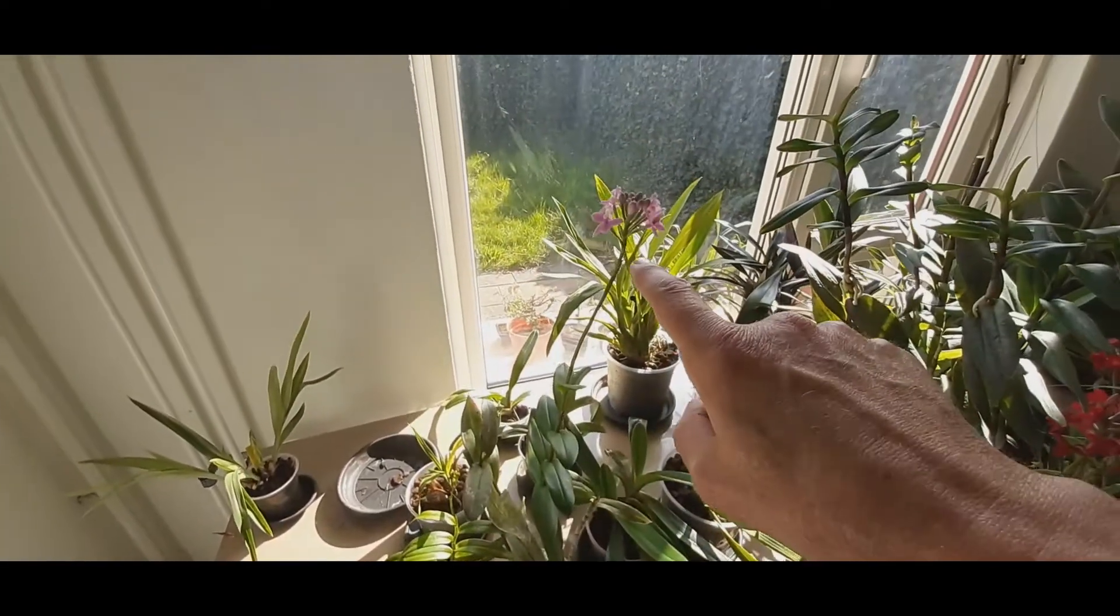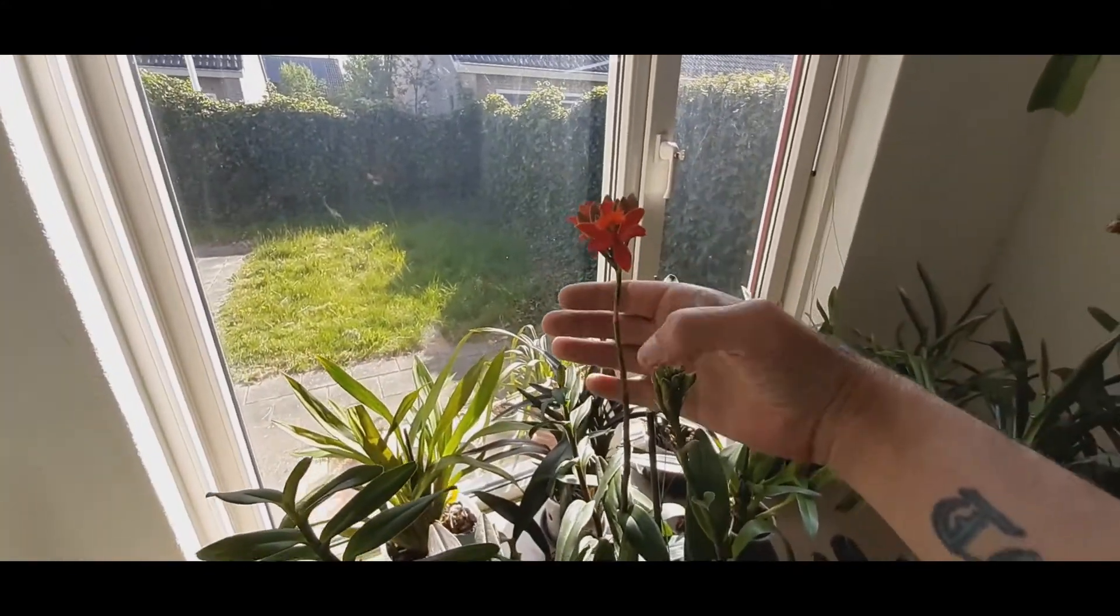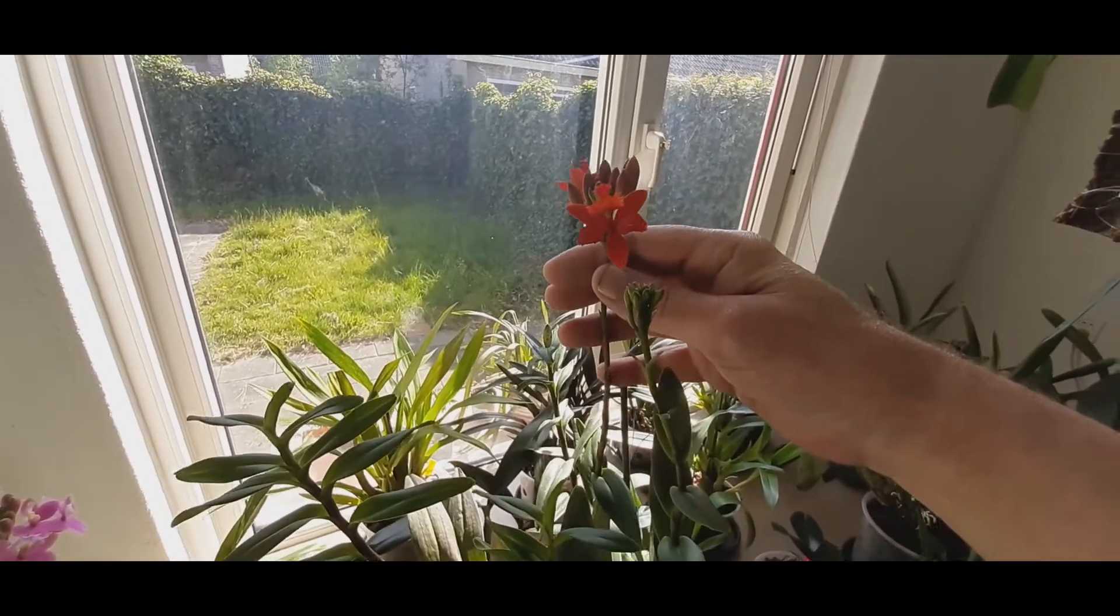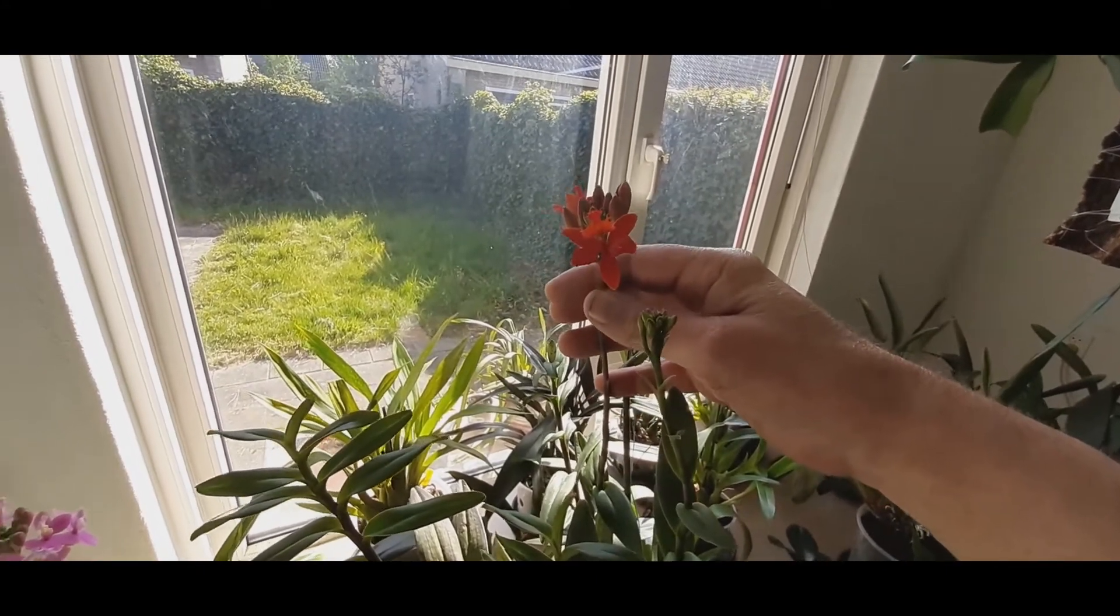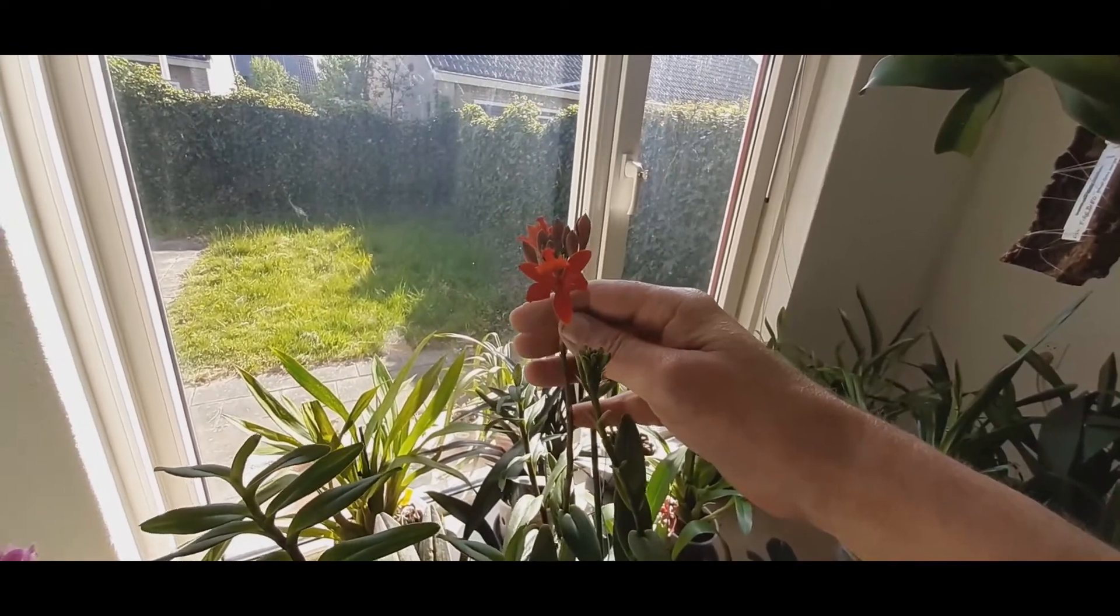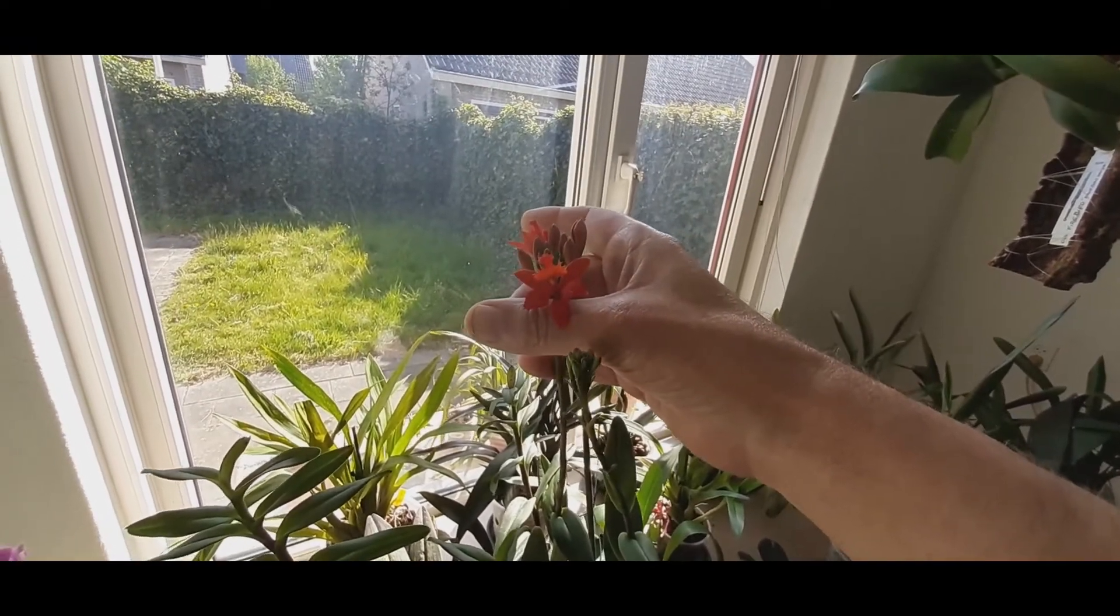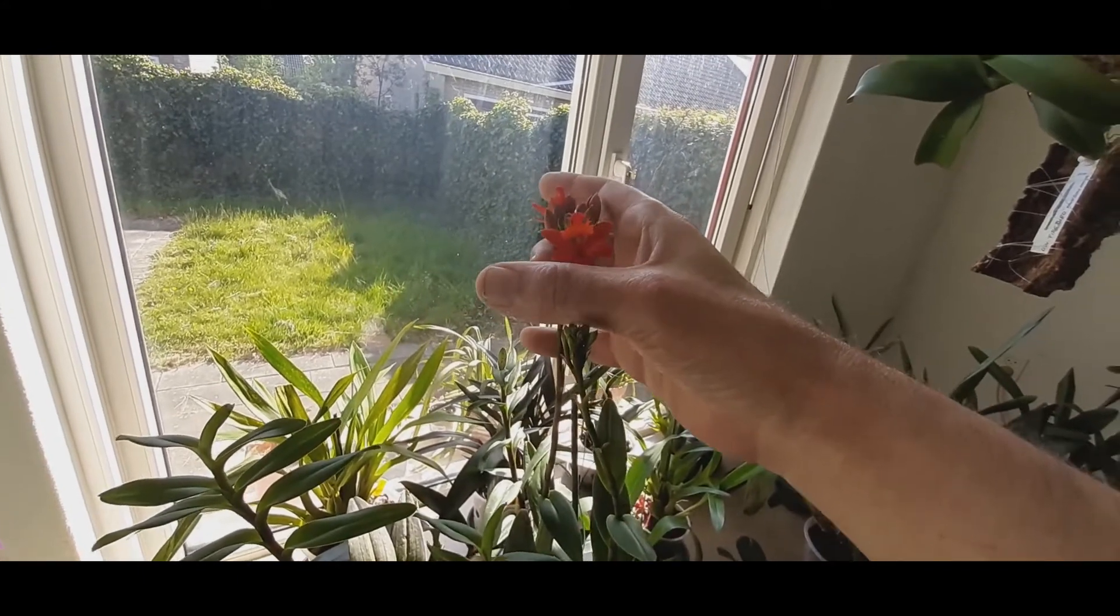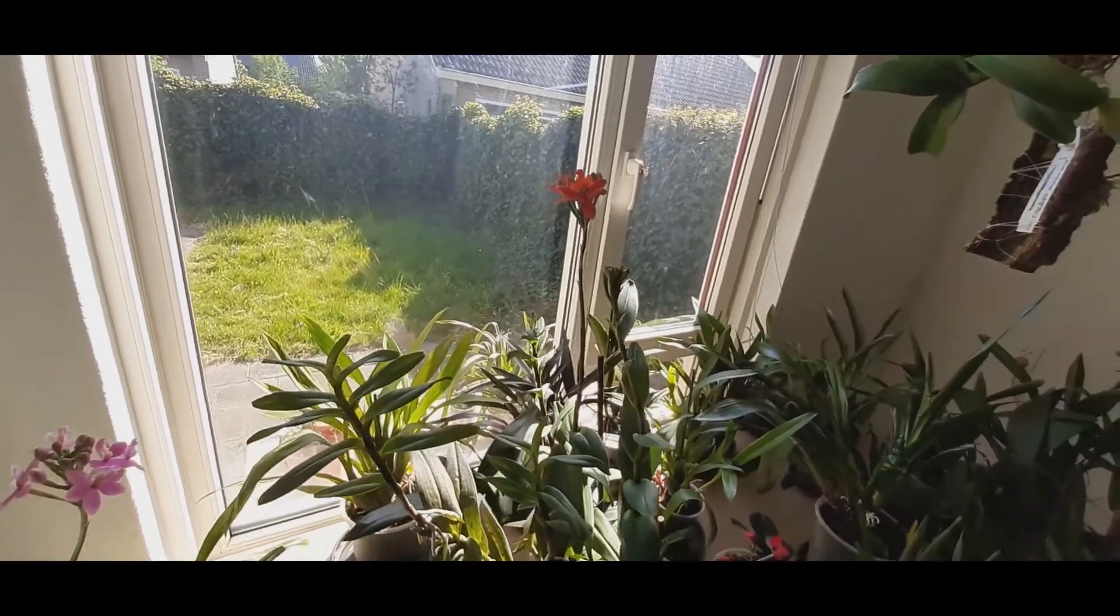Once they start to open they are really fast. This is my first one and it is red but bordering on orange. And it has a very different color than the Comet Valley orange star. That's the cake I got from Roger. This is a little bit tomato red. The lip is also red. And I believe the Comet Valley has a very light colored lip.